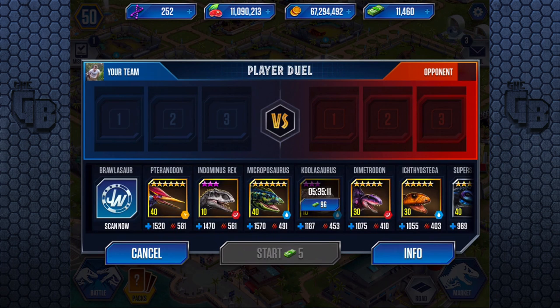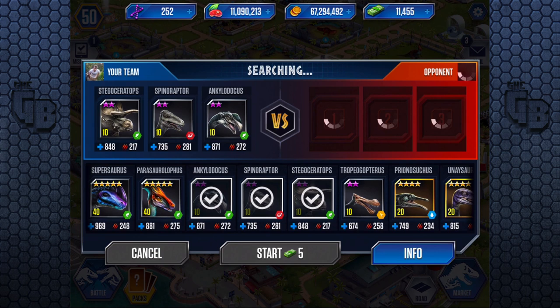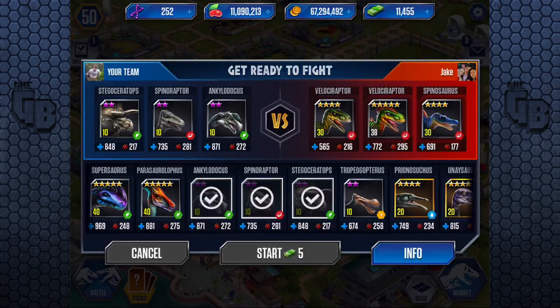So we're going to use, let's use a hybrid team. Yeah, let's do it. Stegoceratops, Spinoraptor, and Ankylodocus come out to play. They're about average, yeah. The only one who's the worst is Stegoceratops, and that makes sense, because he's a common and a super rare. Oh, that's perfect. Just give me a full-on team of carnivores. That's exactly what I want. But they have so much health!